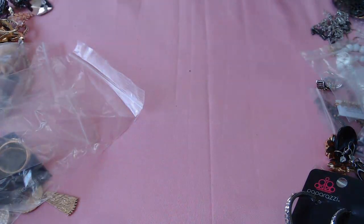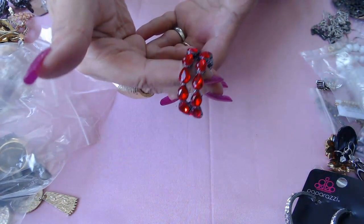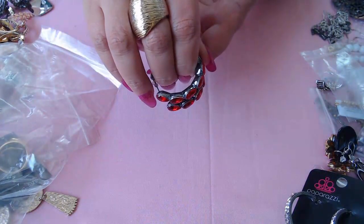And these ones are my favorite here. The red rhinestone hoops. Look how pretty these are. These are my favorites.